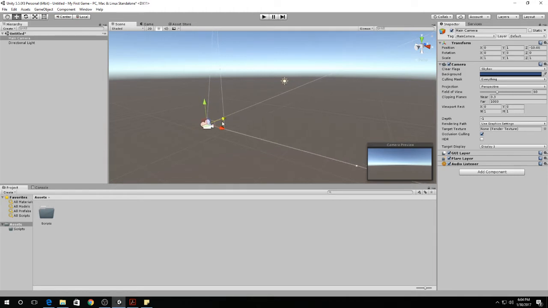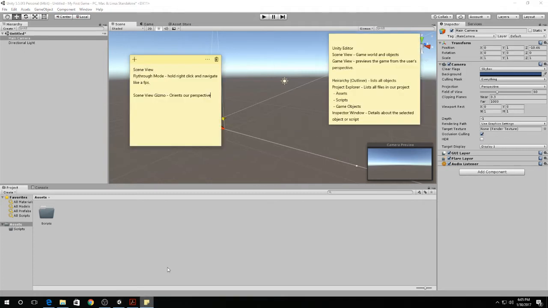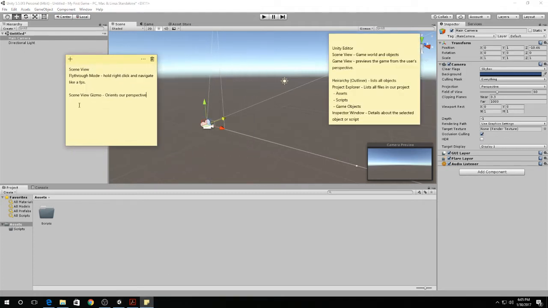I talked about this in the last video, but it's going to become very important today as we break down the coordinate system a little bit more, that we understand these 3 axes. Each object is going to have their own relative axes, and then we have global axes, which we'll talk about in a minute. So when we talk about scene view, I'm going to pop up my notes here.